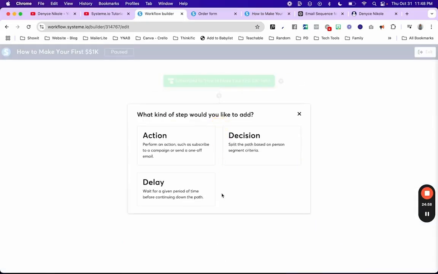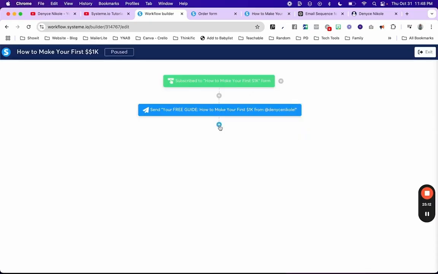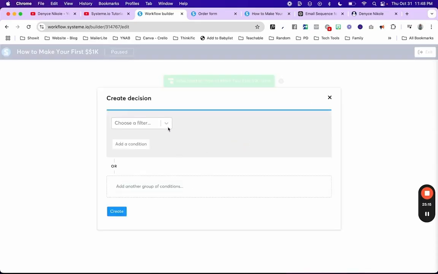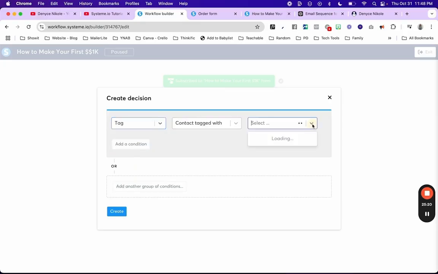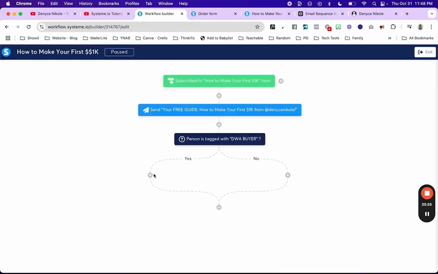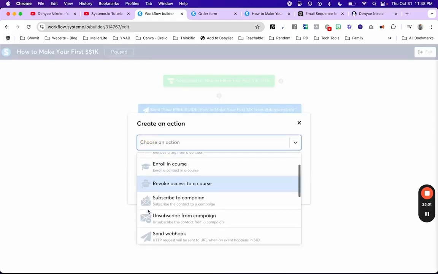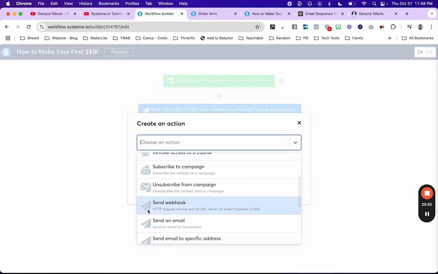I'm not going to go through each of those emails and paste them all here, but I am going to show you how you would set that up. So we sent them the guide, and now remember we're wanting to create a decision. Did they get tagged with DWA buyer? Yes. Then we're going to send an email.